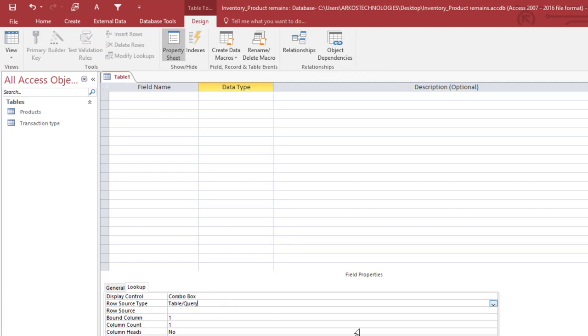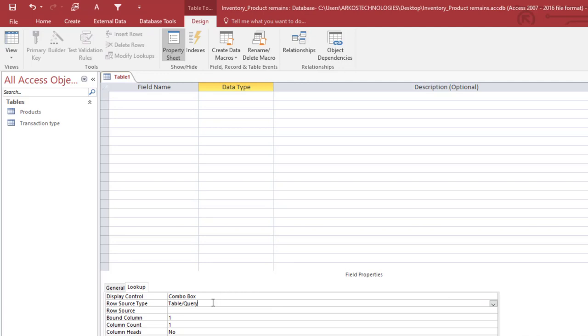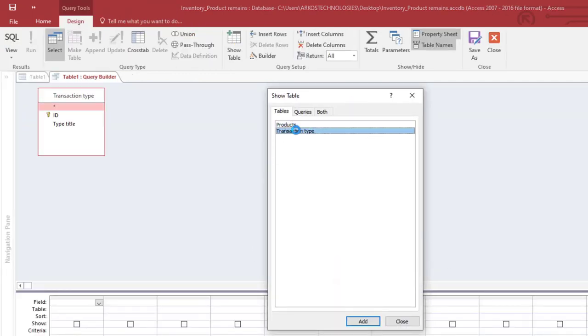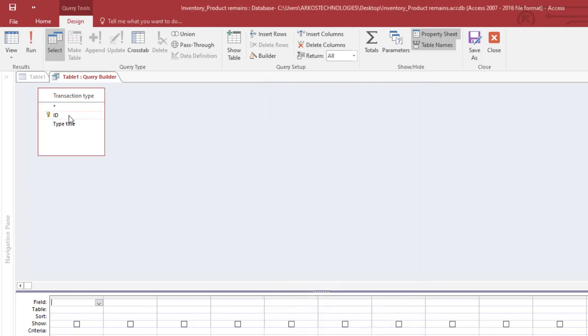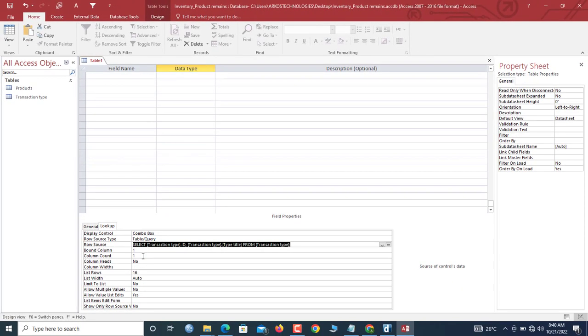Now let's go to table or query. We click here. This is the icon I was looking for. Here you bring in transaction types. We click to activate, and we bring everything inside. Now Control S to save. Please do not click save as. Once you're done, you exit. Here, bound column count, we have 2.